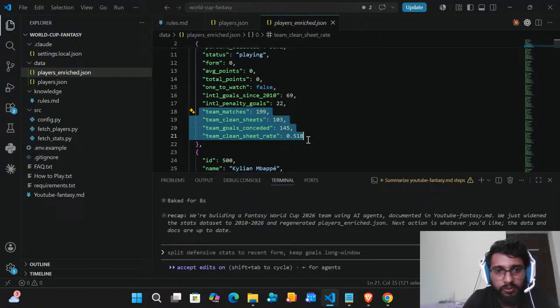What I'm thinking is we don't need the team stats, we just need the player stats. So next we are going to remove this and replace it with the international stats. We need only the player stats, not the team stats. So I'm going to do that next.